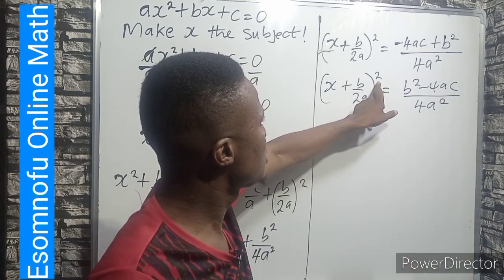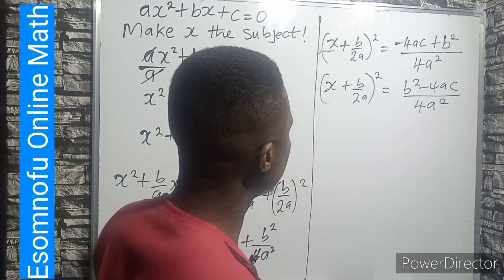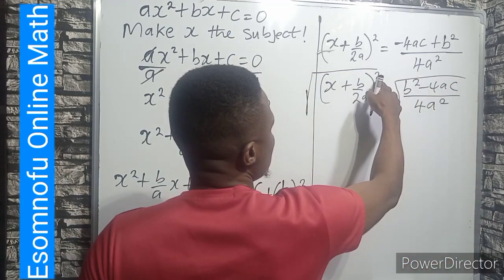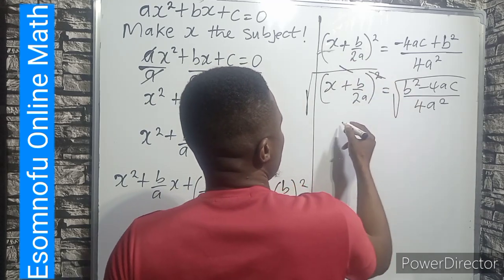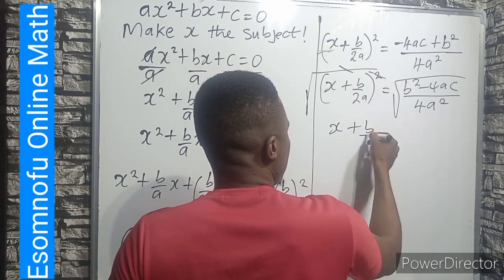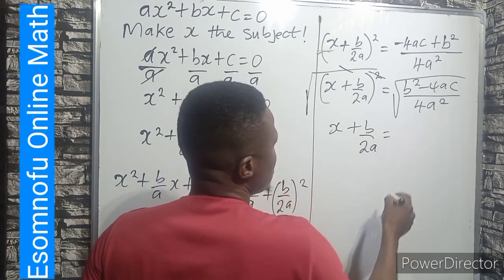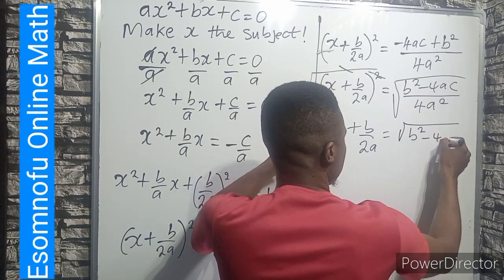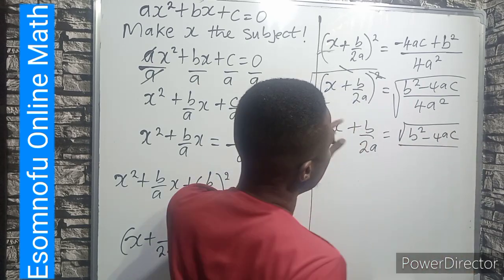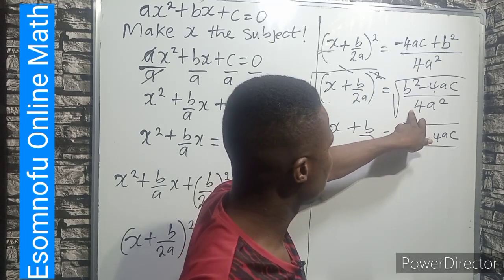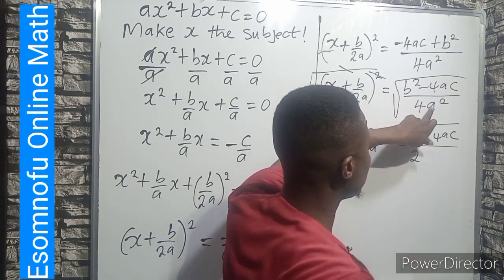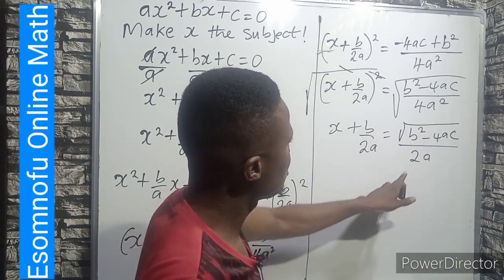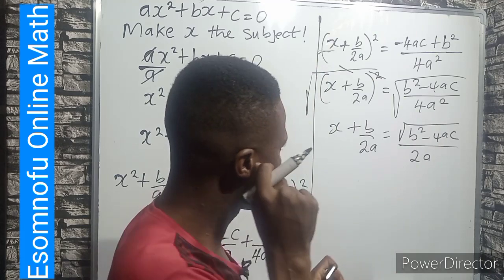Remember, in mathematics, when you see square, you can take the square root of both sides to eliminate the square. So I can take the square root of both sides to eliminate this square here. This will cancel out this. We'll have x plus b all over 2a equals the square root of b squared minus 4ac all over, remember, I don't want this 4 to be in square again, because the square root of 4 is 2, and the square root of a squared will just give me a, because a times a is a. You will see that when you say 2a times 2a, you get 4a squared.